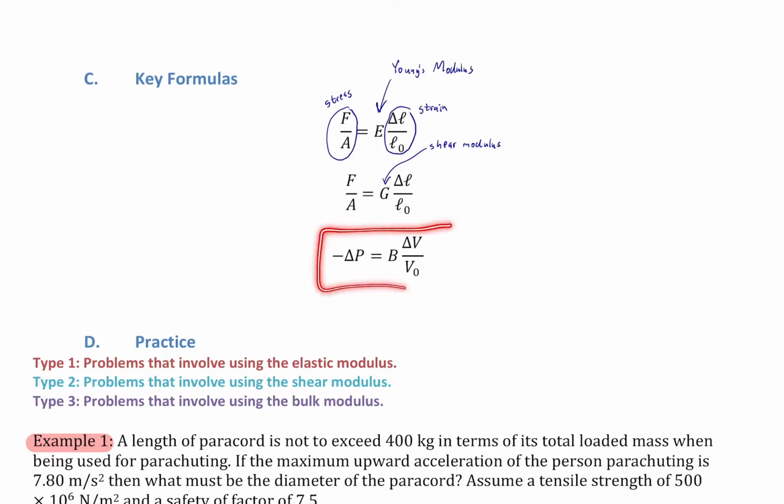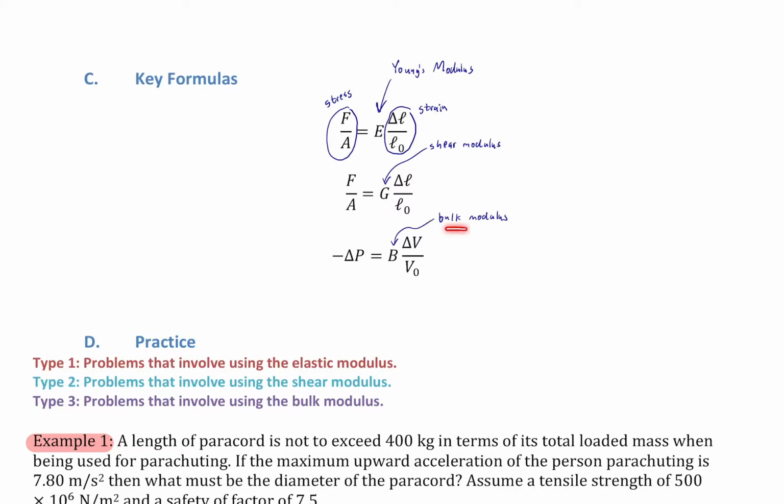And the last one is the bulk modulus, B for the bulk modulus. Notice the formula looks a bit different. Namely, it's got a negative in front. That's because every time there is a volume change, it's always going to be less. Whereas with the Young's modulus, you can stretch something, you can make it longer. You're not always compressing it. But in the case of the bulk modulus, you are always compressing it because pressure can't ever make something bigger. It's always going to make something smaller.